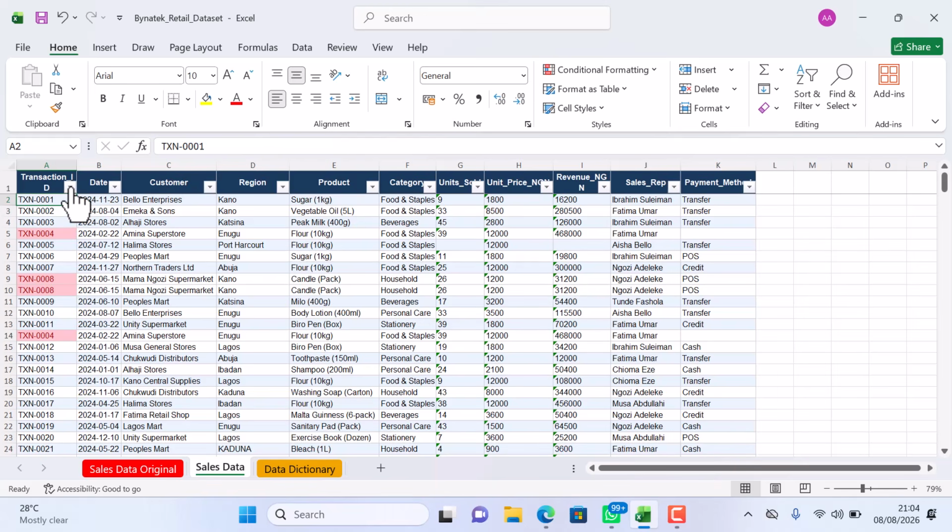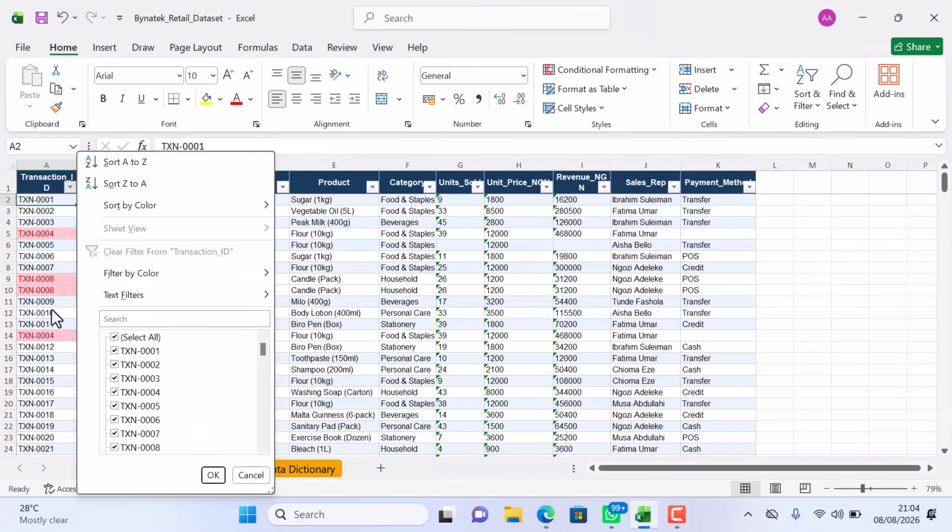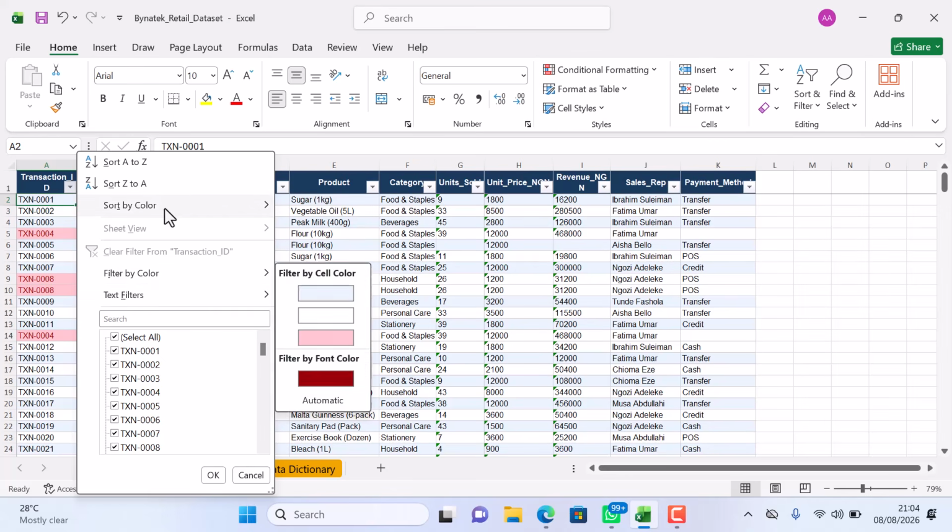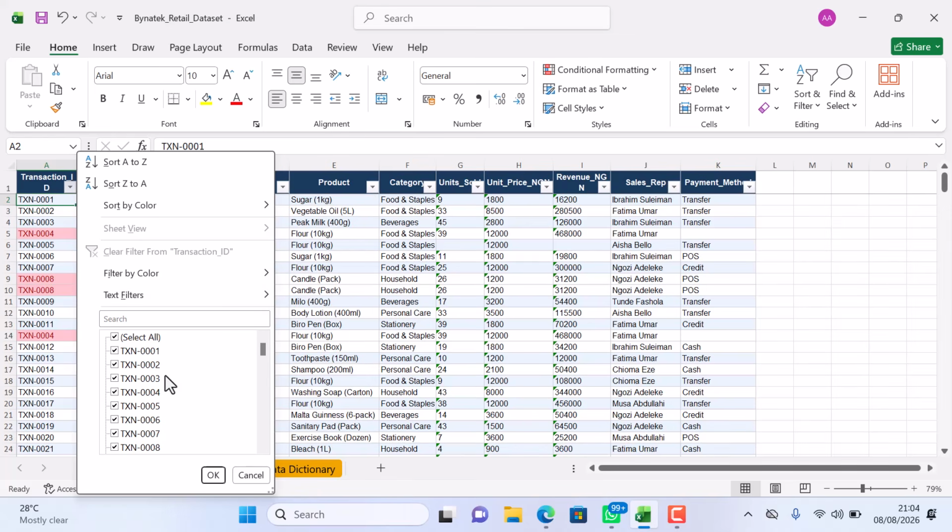So let's click on Transaction ID. It contains a menu for filtering and sorting, where you can decide to sort your data by anything, and take a look at the entries in that particular column. How many unique entries do you have in that column? They appear there, and you can pick and choose. When we get to filtering, you'll see it's used to pick what you'd like to see. If you don't want to see everything and you want to see one particular entry, you can use this filter to pick what you want to see.